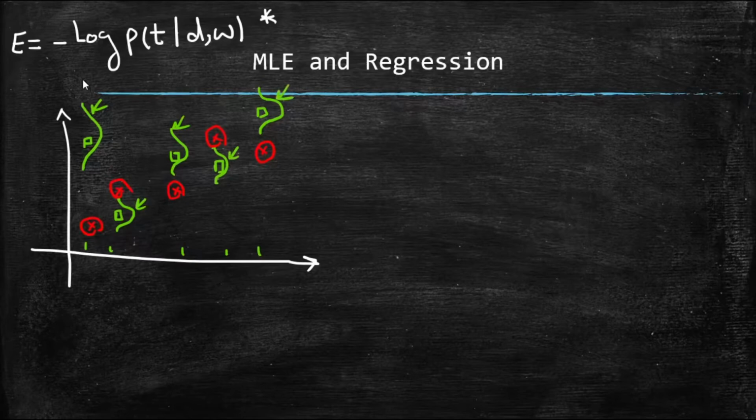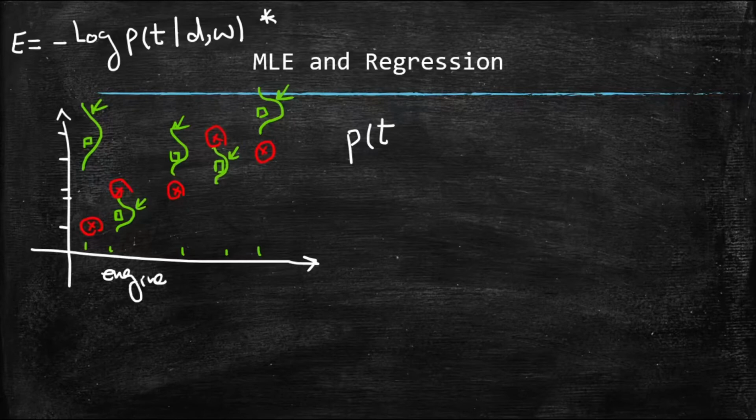So if I assume the probability of observing my ground truths, remember that t is a vector of numbers, so t includes all these red crosses, all these prices, the true prices for their corresponding engine capacity, which is this guy right here. Remember, this is the engine capacity, and this is the car price. So if I were to assume the probability of observing each one of these ground truths, t has all these ground truths inside of it.